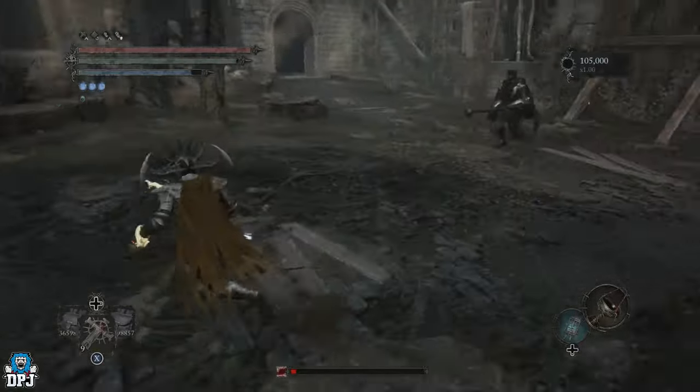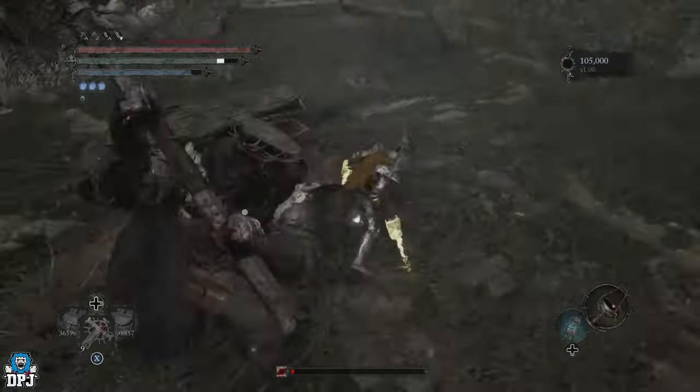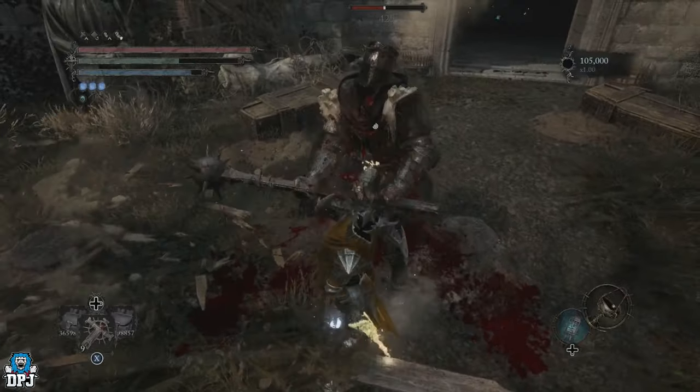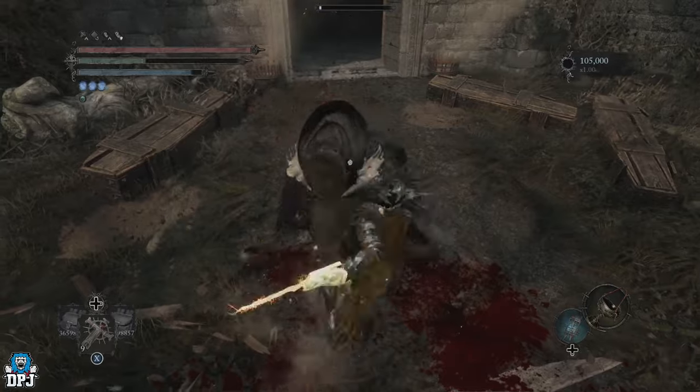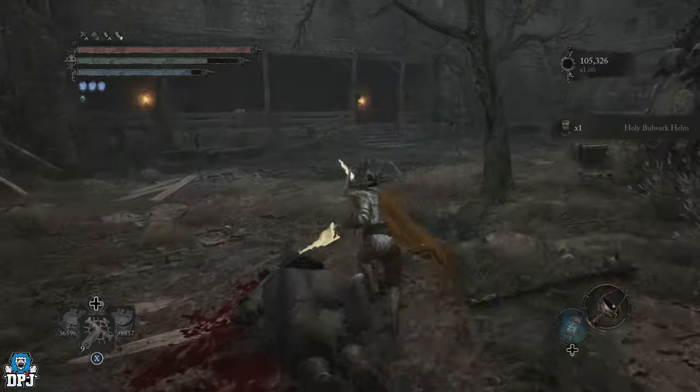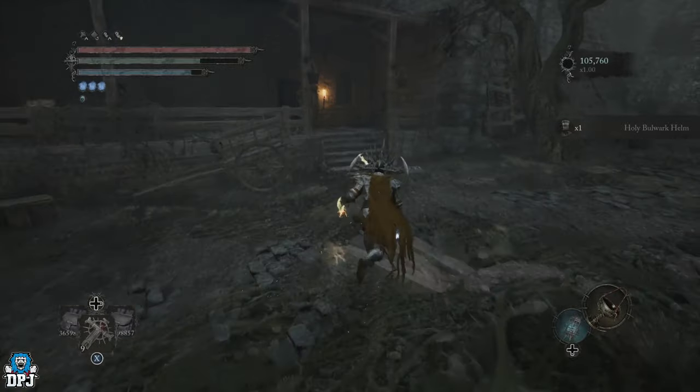Actually, you know what? Even when you've got the key, sometimes you still drop it, which is weird. So let's just take him down. These are just so fast and so nimble. I can kill him before he attacks me. So yeah, that was the key. Obviously, I've already picked it up.